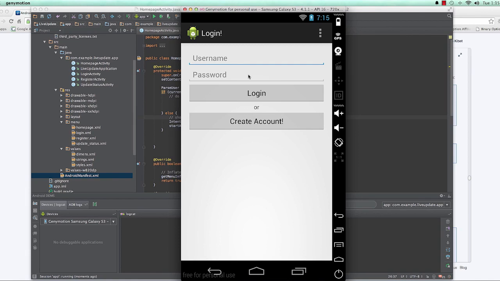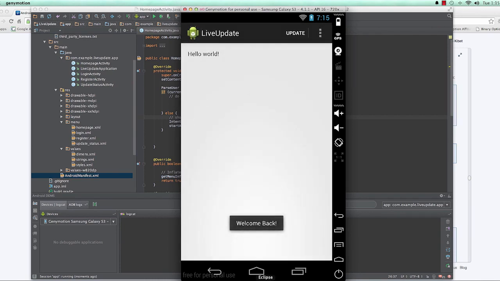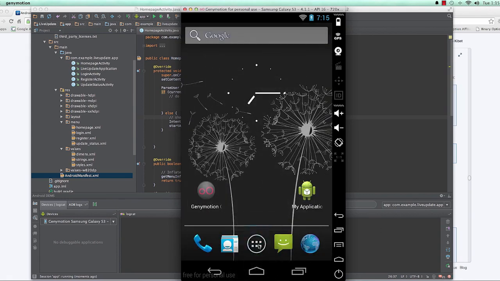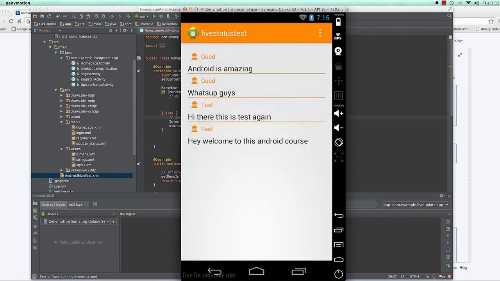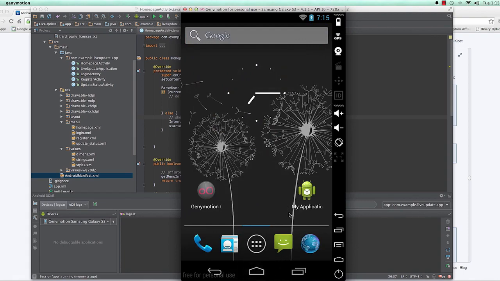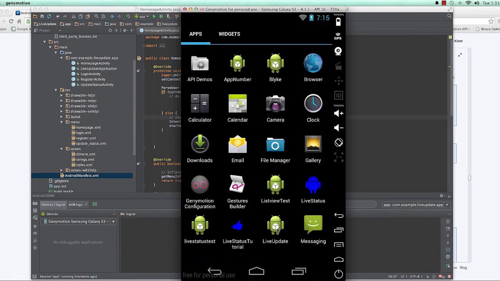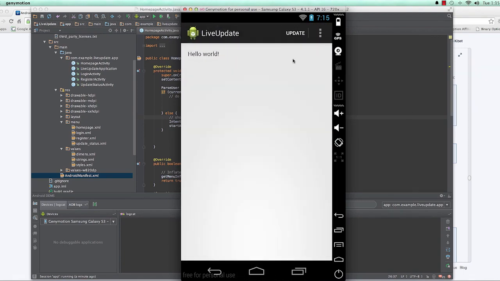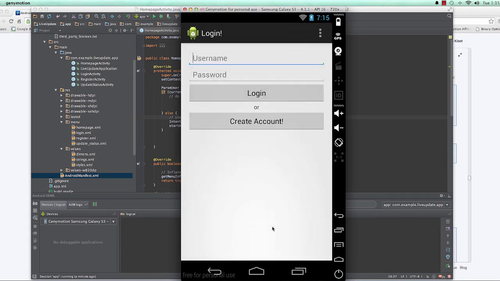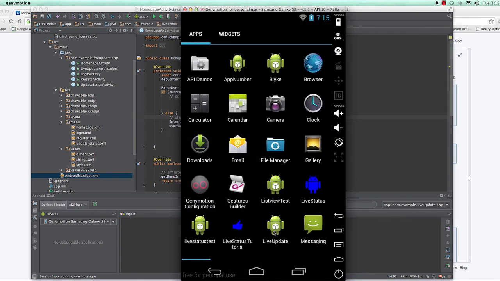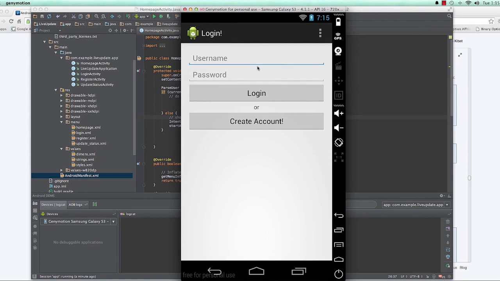So let me log in, and then we check. Say Ronnie, and then Ronnie, and I'll log in. Now I'm logged in, and when I close the app and open it again, it takes me to the homepage straight. And if I log out and open it again, it takes me to the login screen. So it goes to the homepage and straight to the login because they're not logged in, because it's checking.